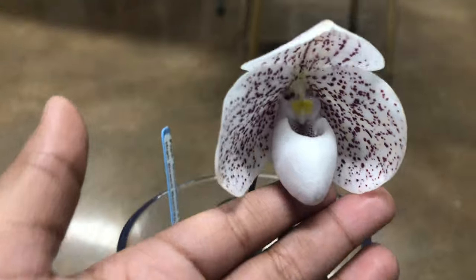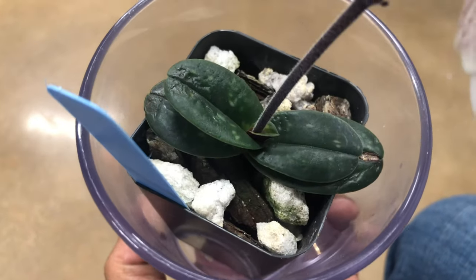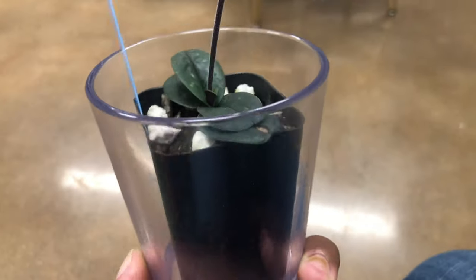But I want the plant to be around next year, so I'm sacrificing its showing. Because if I keep those flowers on there, it's not going to survive. And I'd rather have the plant. Yes.